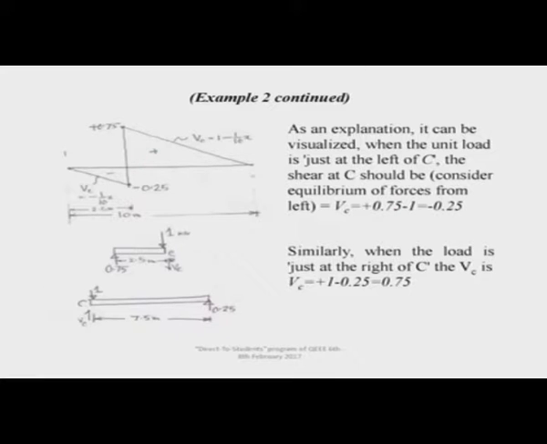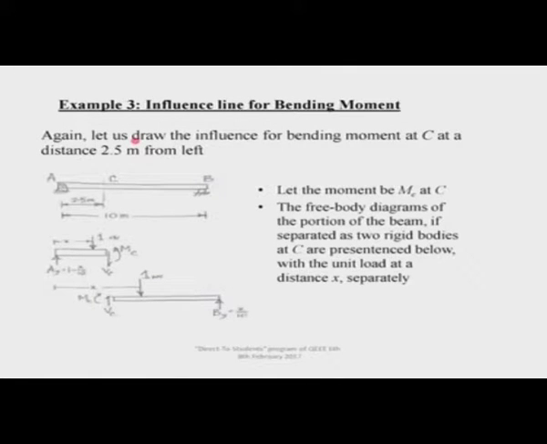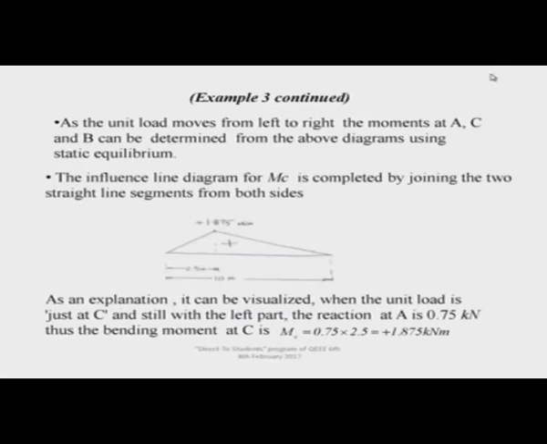Now, I am not going to draw many more. The bending moment at C can also be drawn. Here you can see the influence line for bending moment can be drawn similarly, and you can draw the diagrams for the different load positions of the moving load. You can find the shear and the moment here, and plot the influence line diagram for bending moment. It looks like that. You do the same exercise. You put a load at 2.5 meter distance and draw the bending moment diagram.